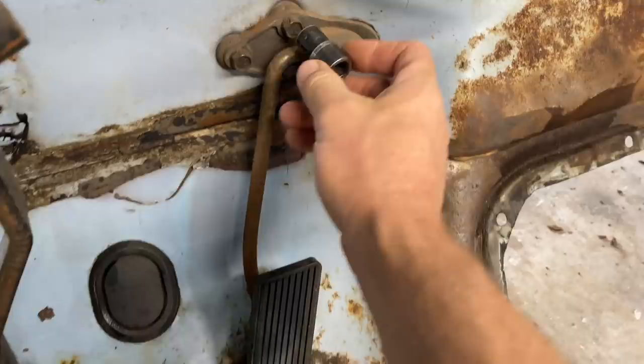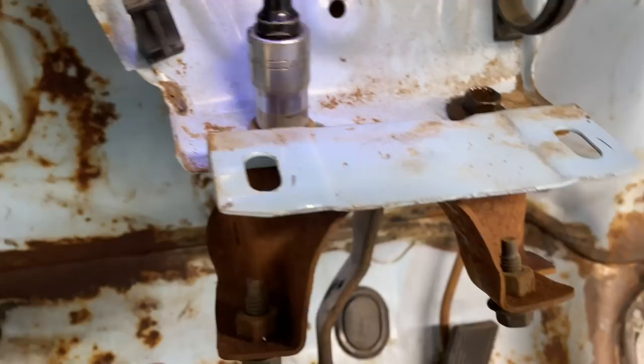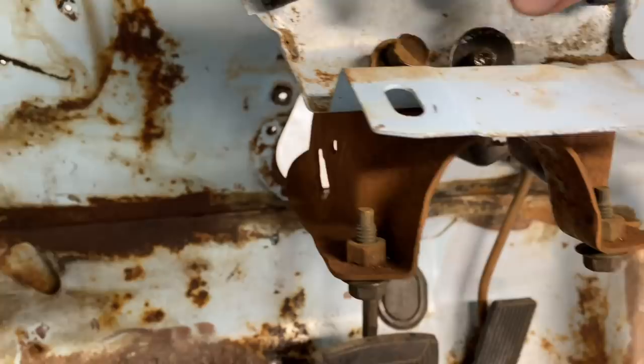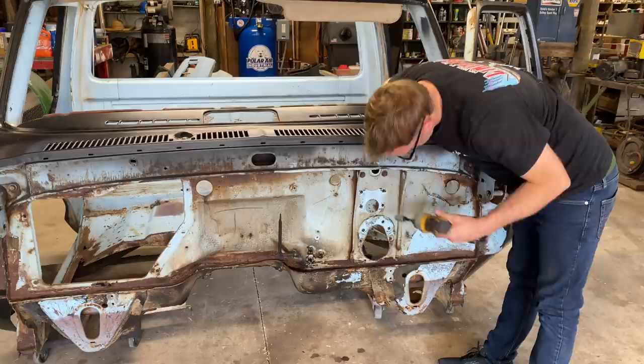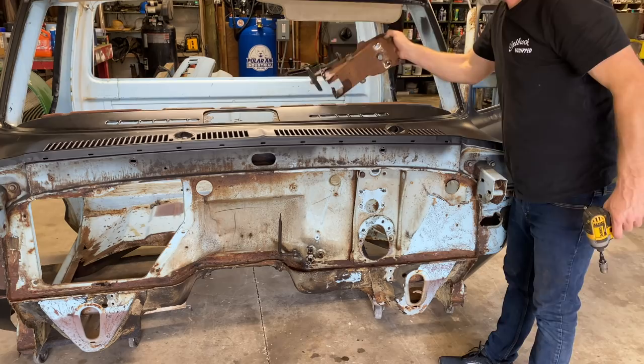Accelerator pedal is a 1/2 inch. I went ahead and sprayed some WD-40 on those threads, and this is a 9/16. Stuff is dropping all over the place. Where did that go? Probably should have done these two first, because that thing's gonna fall, and I'm gonna hold it from here. There we go. That'll work. Got it. There it is.